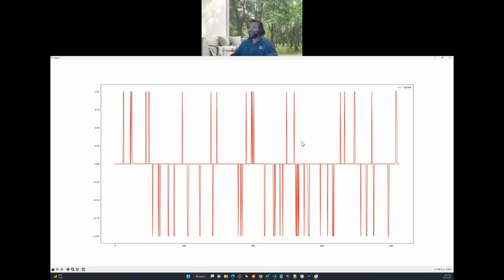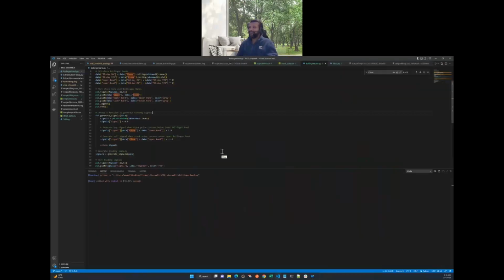But again, the code could have been a little bit better, so we could have seen it in the same graph. Nevertheless, now we know how quickly we can implement any indicator out there, use it to first have a better understanding of what these indicators do, and then enhance on top of it whatever tweaking we need to do to make it a profitable strategy. We can do that and eventually implement it in the real trading broker system.